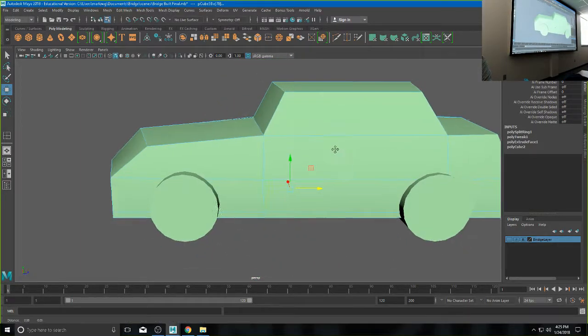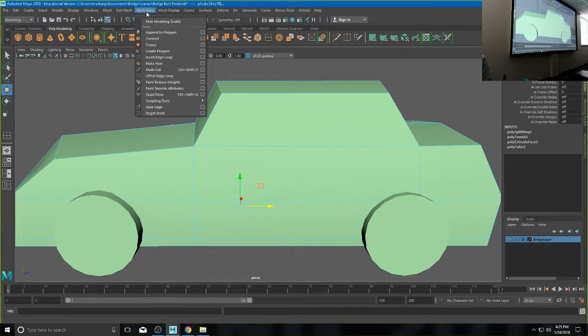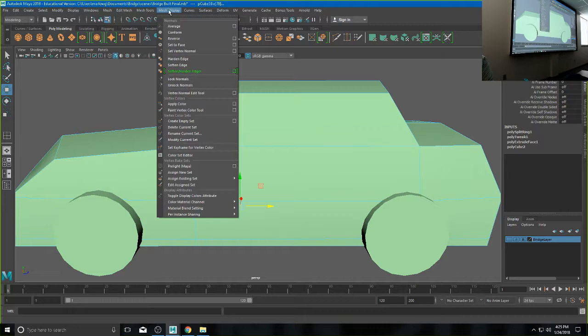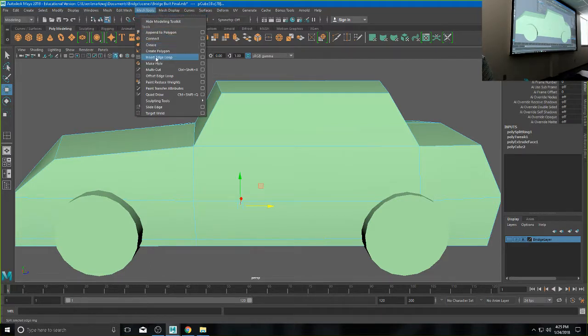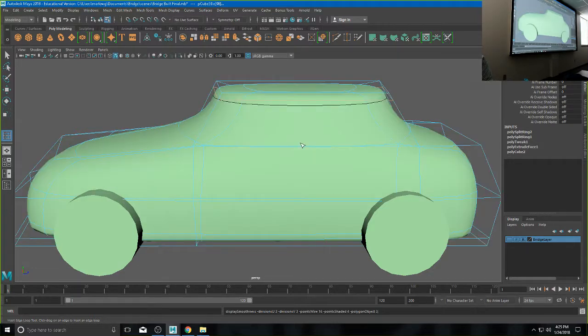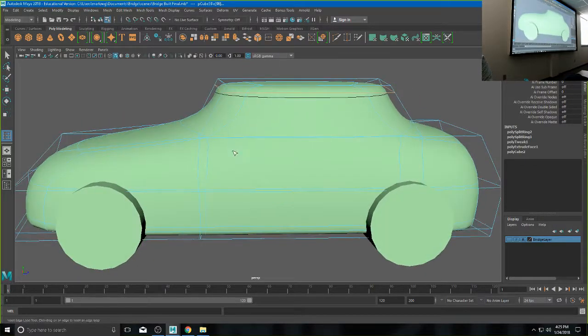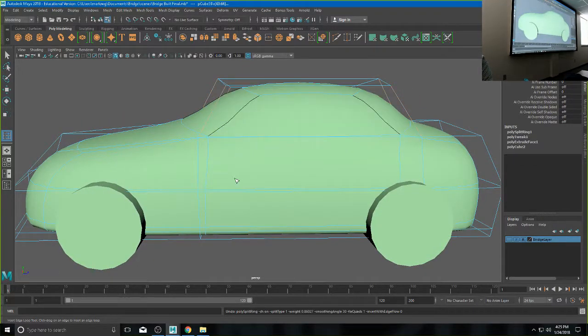Same for the roof. I may want to give a little bit more detail on the roof. So I could do Mesh Tools, Insert Edge Loop. Maybe I'll add an extra one there, right? See what that looks like. That's maybe not exactly what I was going for. Let's not do that. Control Z. Let's try putting one right here.